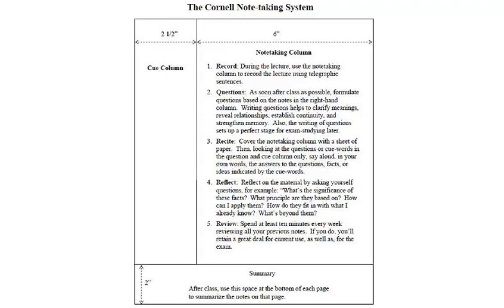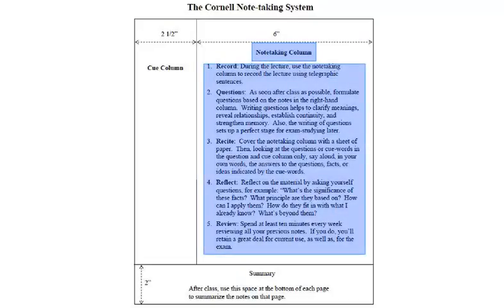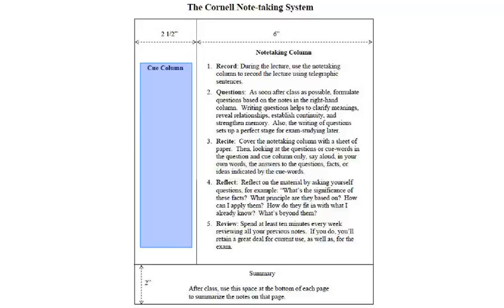By far, one of the most efficient note-taking systems is the Cornell note-taking system. Now this is where you divide your page up so that you have a note-taking column in the middle. This is where you're going to record the notes and use as the source of the main information. You're going to create a cue column to the left. This is where you'll put questions or cues to trigger remembering what's in the note-taking column. And then down at the bottom is where you're going to put your summary. This is where after the class or for test purposes you'll summarize the notes on the page and what it's about. This is far and away one of the best ways you can record your notes.